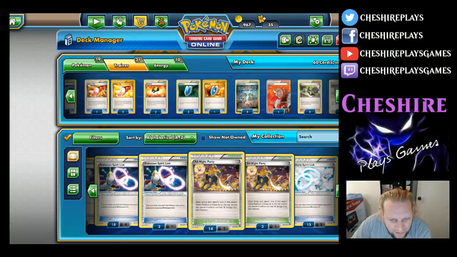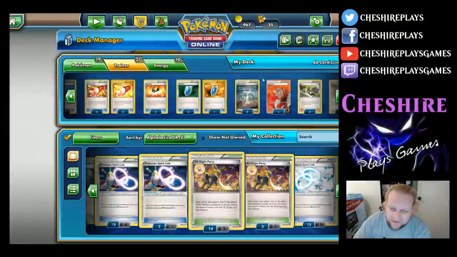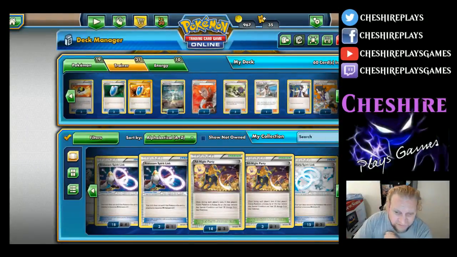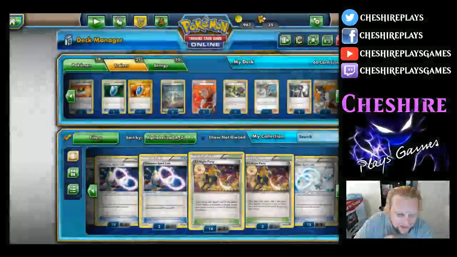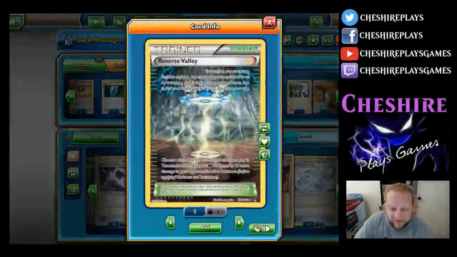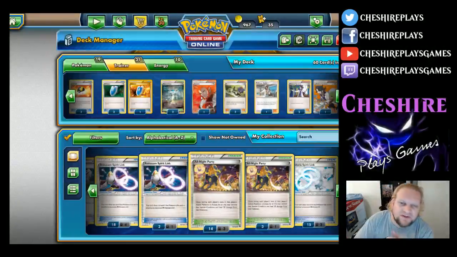We're running 4 VS Seeker for the obvious reason, it gets all of your supporters back. Excuse me. It's been a long day. We are running Reverse Valley times 3. It's because you're playing a dark deck basically, so it helps you most of the time to pump out a little bit of extra damage.